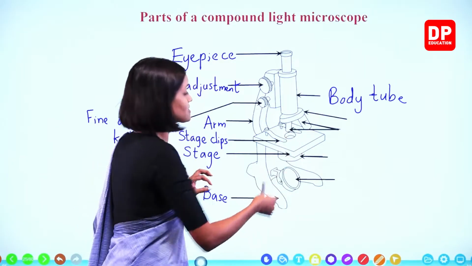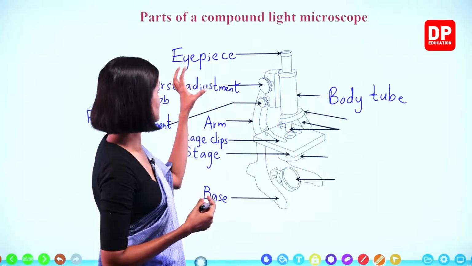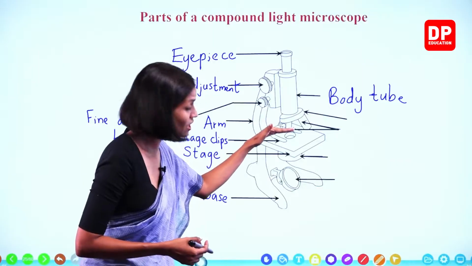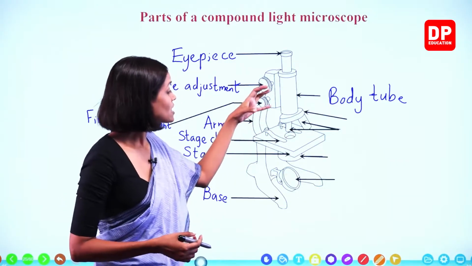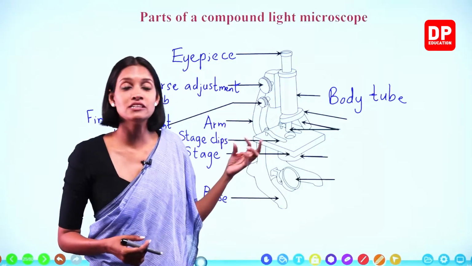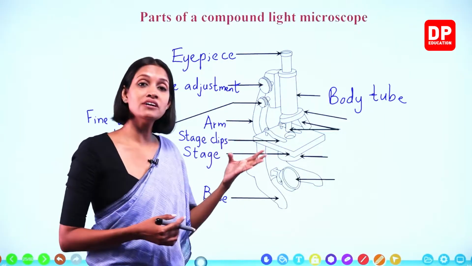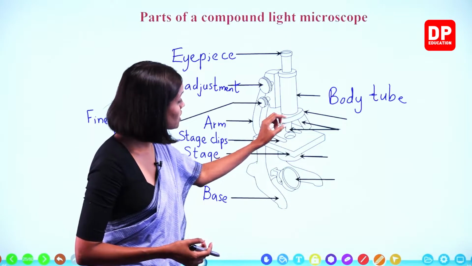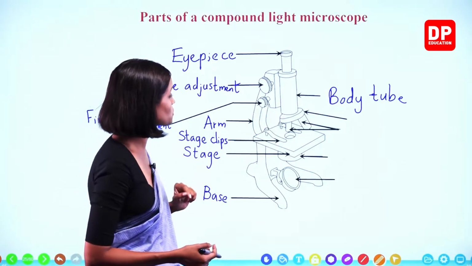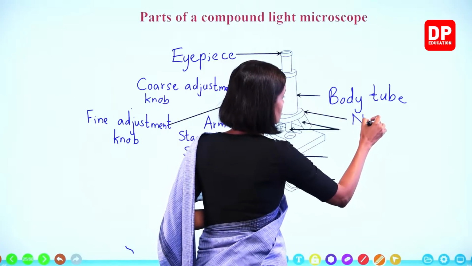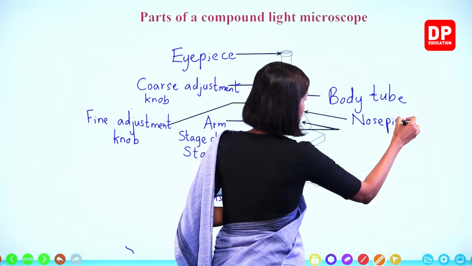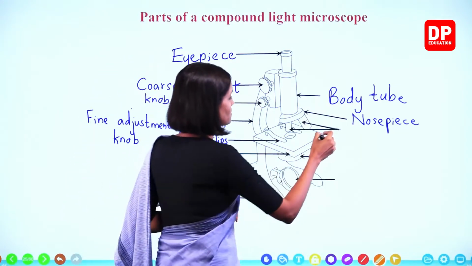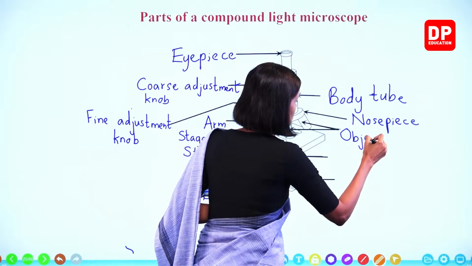So the other lenses, now there are two types of lenses. One lens is the lens that is closer to the eye. The other lenses are closer to the object or the specimen. Those are known as objective lenses. There are mainly three types of objective lenses: mid power, high power and low power. Right, children? So these objectives are fixed to a rotatable plate. That plate is known as the nose piece. Nose piece. And these are objective lenses or objectives, also correct. Objectives.